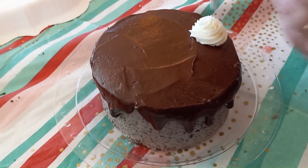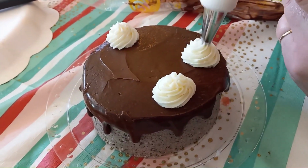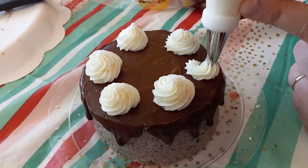Using the number 21 open star tip, pipe a white swirly rosette. We made these a little beefier than the birthday cake by piping in a bigger circle at the base, then swirling up. Add another on the opposite side, then two in between on either side.